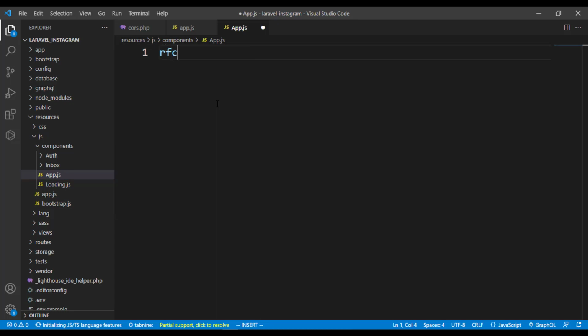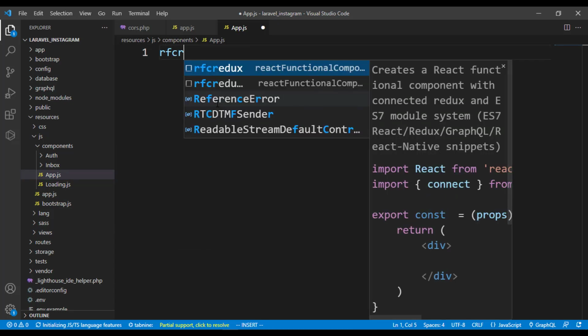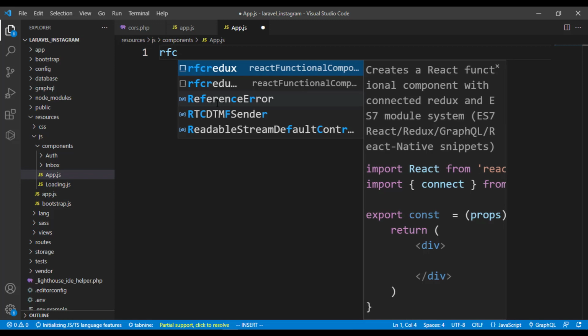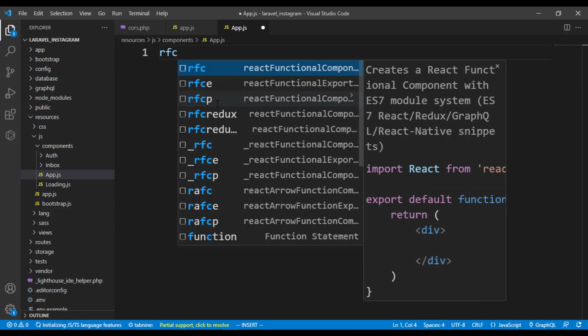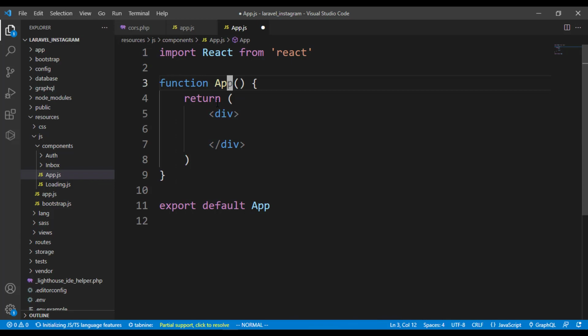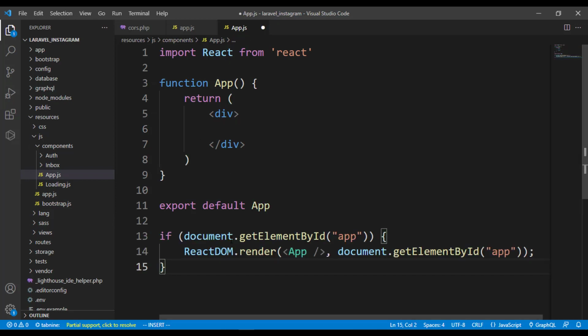I do have something I installed. Whenever I type ROFC, it gives me a free boilerplate I can just use. One thing I forgot to do was, I shouldn't have deleted that. I could have just renamed that. We don't have much issue. I just have to go grab this from the boilerplate or from the default template provided in the description, and just paste that, and that solves our problem.